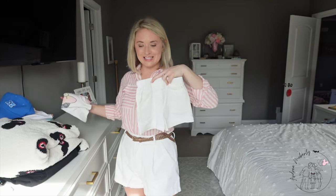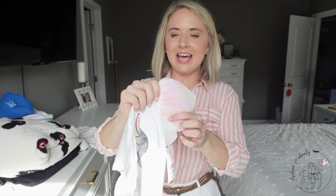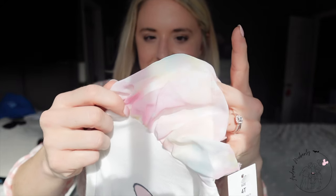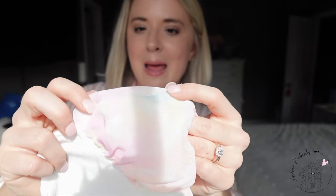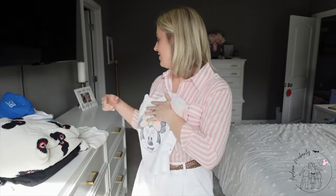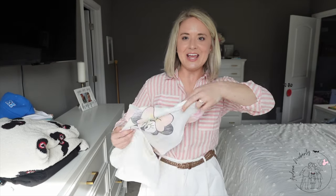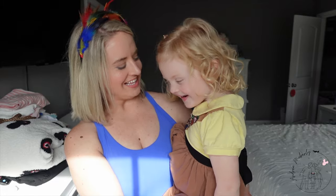I got Annie some matching white shorts to go with this look. Some moms might get a little scared of the white, but she actually does pretty decent. I will say if you don't have the Miss Mouse spray — it's absolute magic and you've got to travel with it, especially to Disney. That's why I'm not afraid of white for Annie. She's going to wear these white shorts with this Minnie Mouse t-shirt from Target — it's got some pinks and hidden Mickey ears in a watercolor chiffon print. Tucked in with probably a cognac-colored sandal as well.